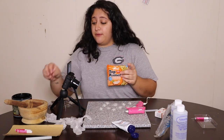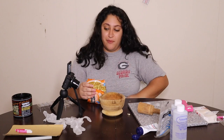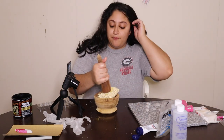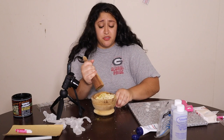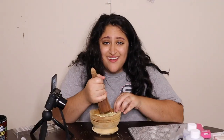In the meantime, let's go ahead and chop up our ramen. So I got some beautiful top ramen right here. Can't forget the chicken. Okay, I'm gonna go ahead and mush it. We're starting to get there. I feel like they need to be pretty small because the molds are very small.